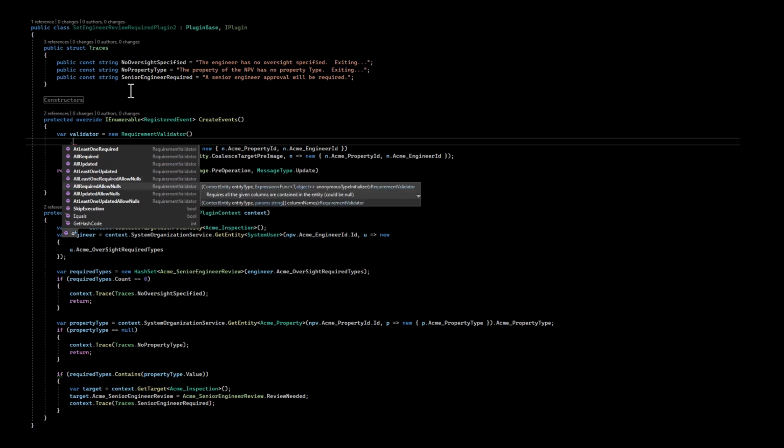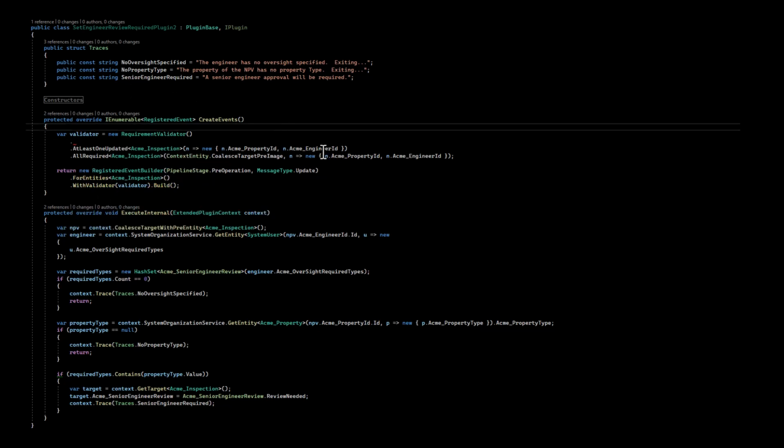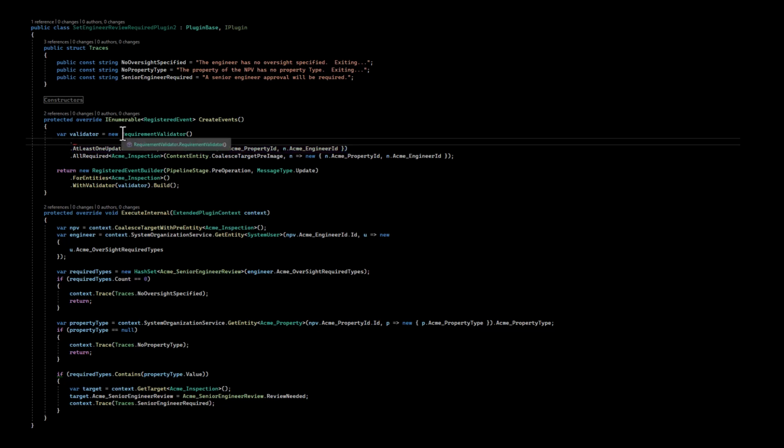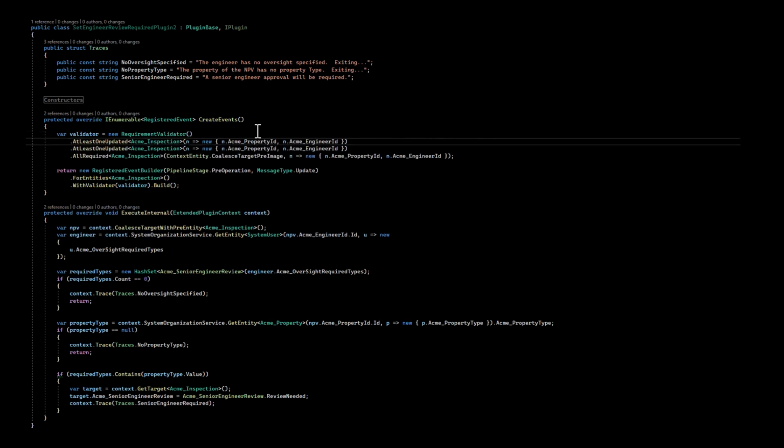So, depending on what you need it for. And then same thing for this other allow nulls. All required, allow nulls. All updated, allow nulls. It's the same thing. We're saying, hey, a null value is a valid value for this plugin to run. And you can add as many of these as you want. So you can say, hey, at least one from this group is updated, and at least one from maybe some other group is updated. Whatever other value you want to add to that.